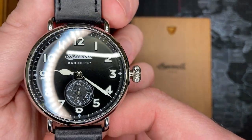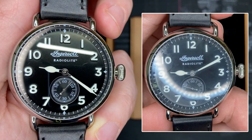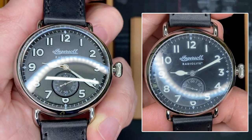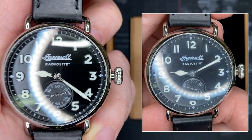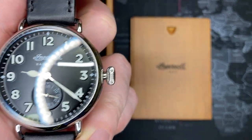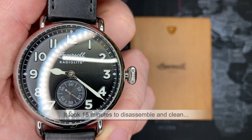So I'll show directly to the right what it looked like before. You probably saw it, and then you can see it here. I'll try and get the glare off. But you can see this is significantly clear. This is a much clearer watch crystal. Normally, I wouldn't complain. But this one probably took me about 10, 15 minutes. It was a pain in the butt.